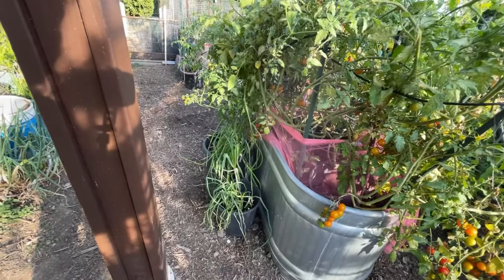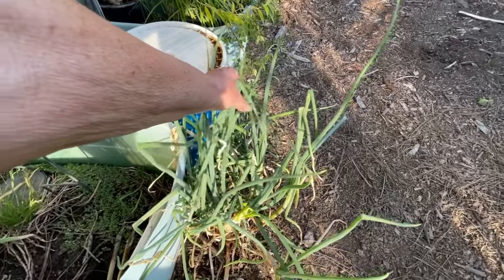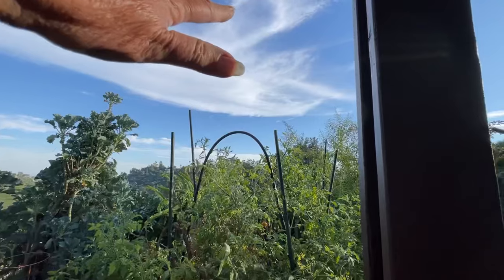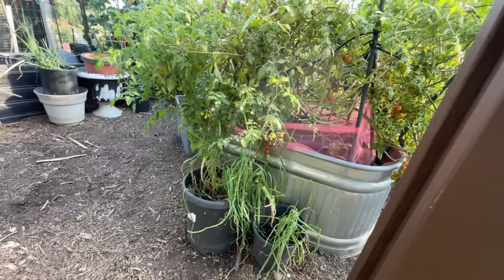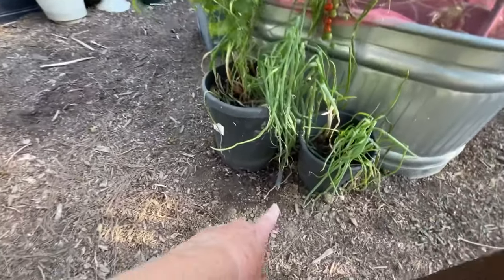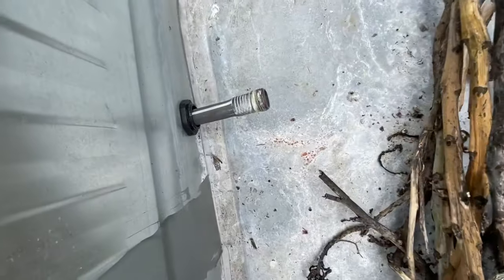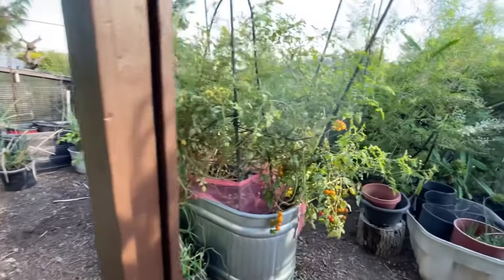I have found that these walking onions are not happy. See how droopy they are compared to this one, which has not been groomed, but look how thick the stalk is versus how skinny these are. Walking onions need sun, and it's too shaded here because the sun is coming from that way and blazing on the tomatoes, but the onions aren't getting sun. So they're really sad, but they still taste good. They're in pots so I can move them, but they're protecting the hose so water can drain out, and the two pots are stopping me from tripping on it.